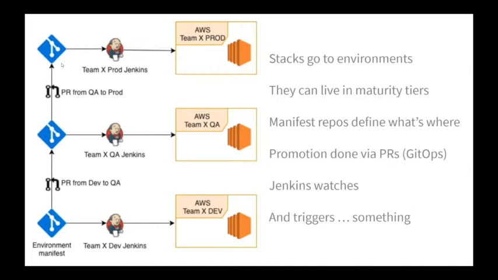I want my development environment and staging to auto-promote whenever new stuff is available, but I want production to only happen when somebody manually merges them. So there's a bunch of different ways to do it, but you absolutely can do it to make you pretty happy. Although, of course, balancing happiness between the developers and the security team is probably a never-ending battle.